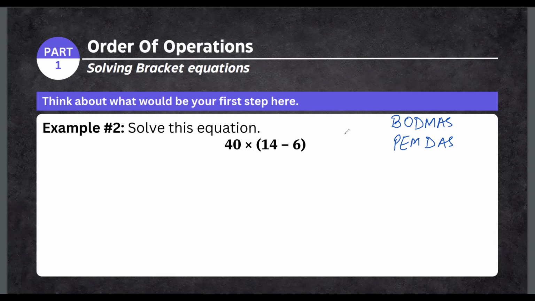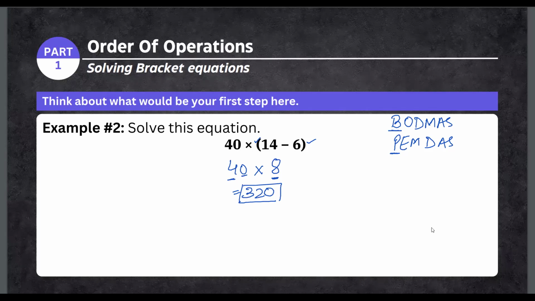So we have to solve the bracket first, parenthesis first. So 14 minus 6 is how much? It is 8. And rest of the question you have to write it as it is. Now 4 times 8, 32. We have 1 0 over here, so I'm writing 0. And this is my answer. So look, just because of the different placement of the bracket, answer is changed, completely changed. Okay, so you have to take care of this thing.